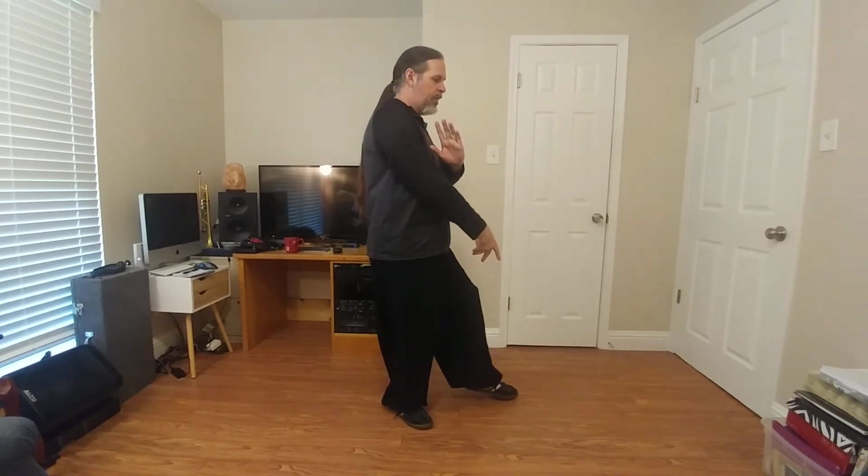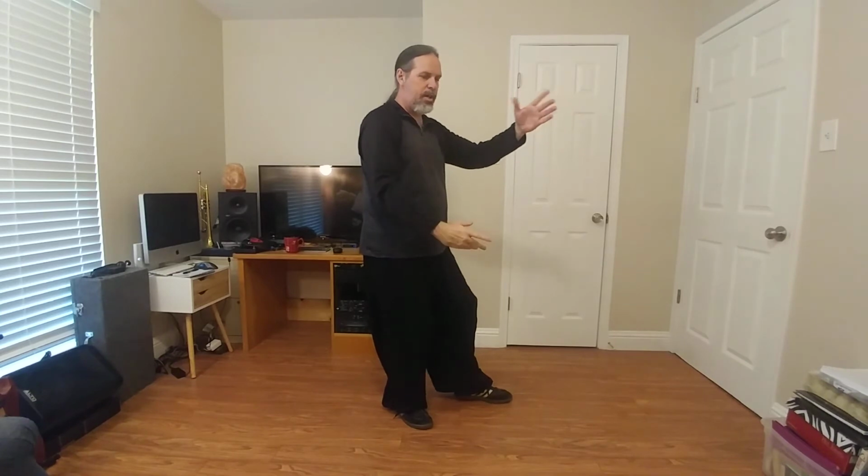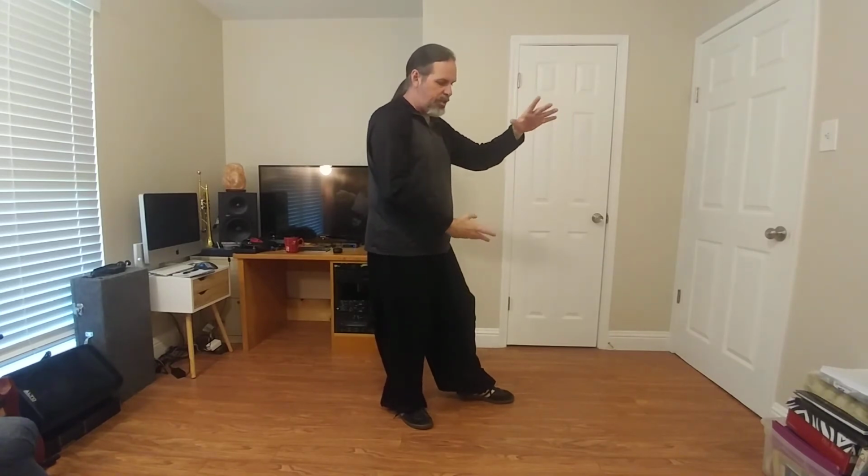We'll detail that as its own specific movement, and this transition into bump. All that will be a separate video. White crane fans its wings, also a separate video. We did this here. This is where in a brush knee twist video I started kind of from holding the ball. I don't really quite get there in the form actually, but we just do that. So I'm not going to worry too much about that.